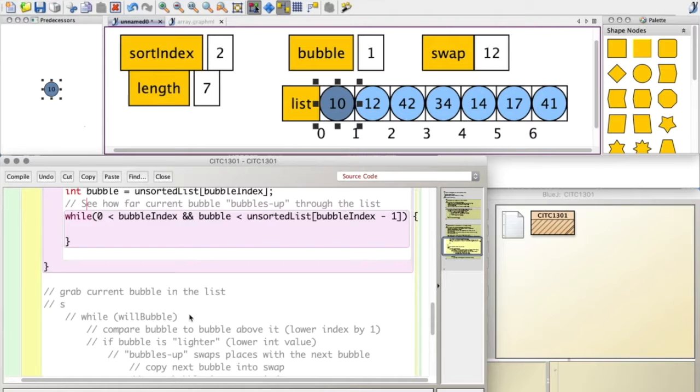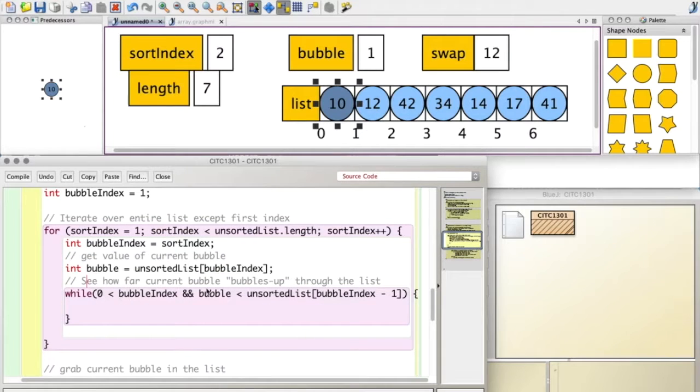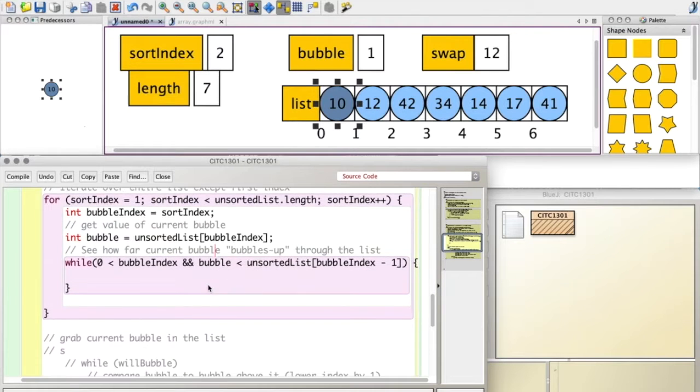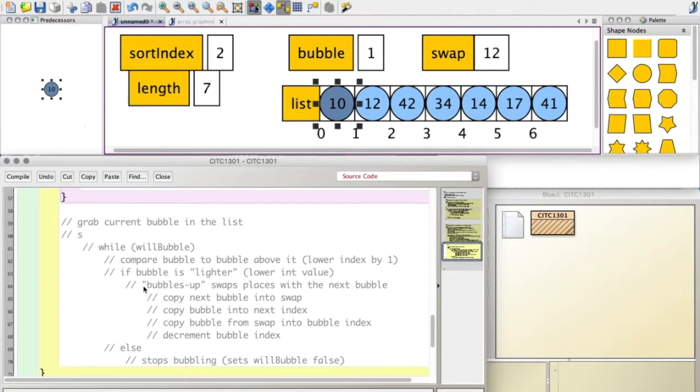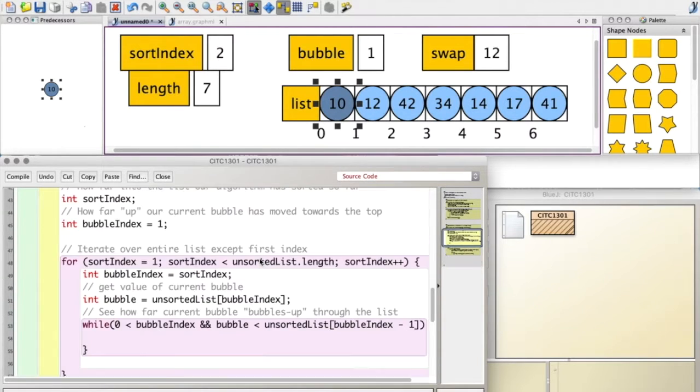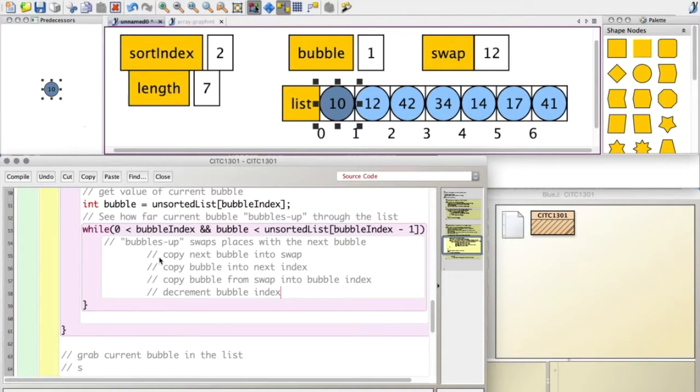So if the bubble's lighter, that's really what this is doing, right? If that bubble's lighter, and we're also making sure that we're not at the very front of the list, and then this other stuff bubbles up, swaps the place. Now all this stuff, we can just kind of cut and say, this is what we would do next.